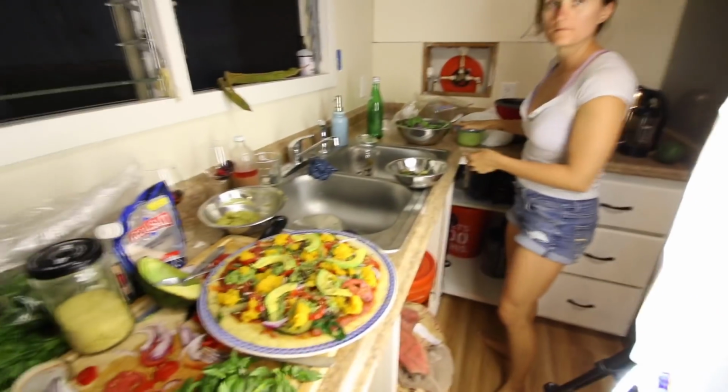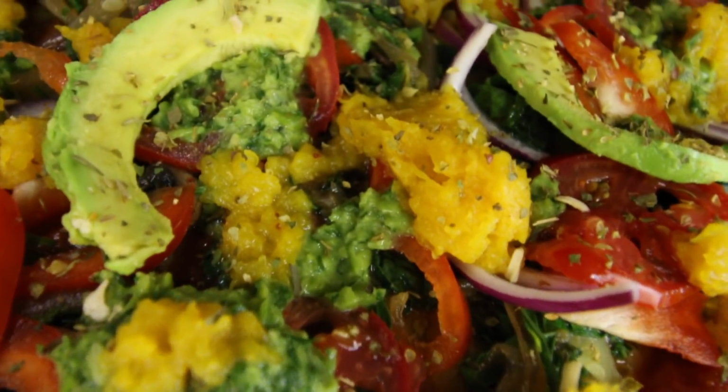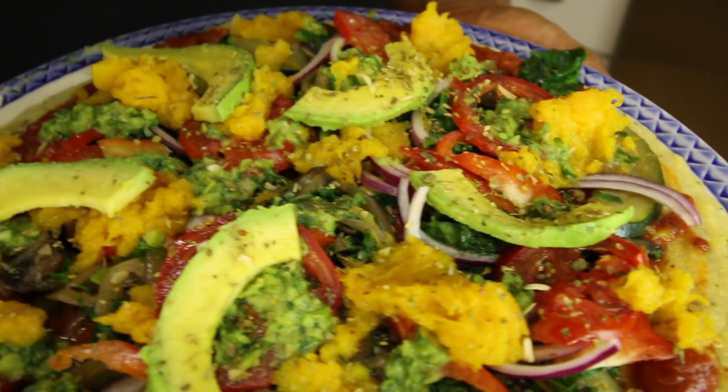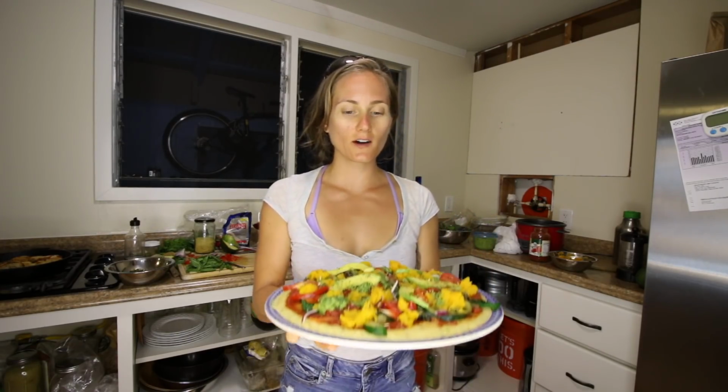I just want you to know that I am extremely hungry. Wow, this weighs like 20 pounds.